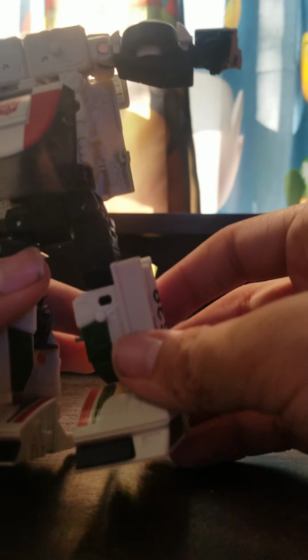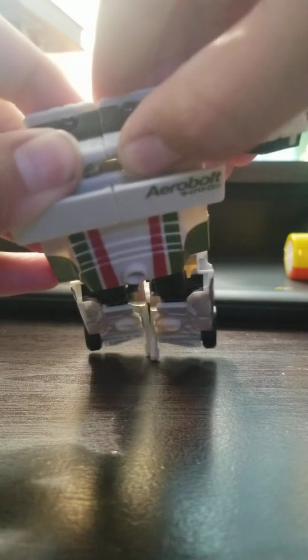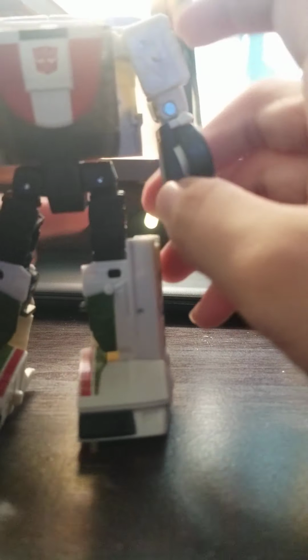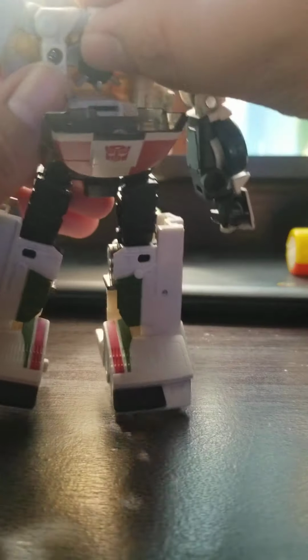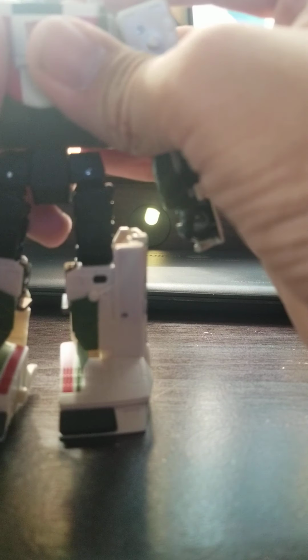Bring up his feet. Okay, now it's coming soon. His feet, sorry. And then you want to take the arms. They're very secure, so I gotta be very careful with the arms. There's a tab right there, so you want to bring that down. Take the arm and bring that down too. And then you want to take the head, and click that in place. Bring the chest up.